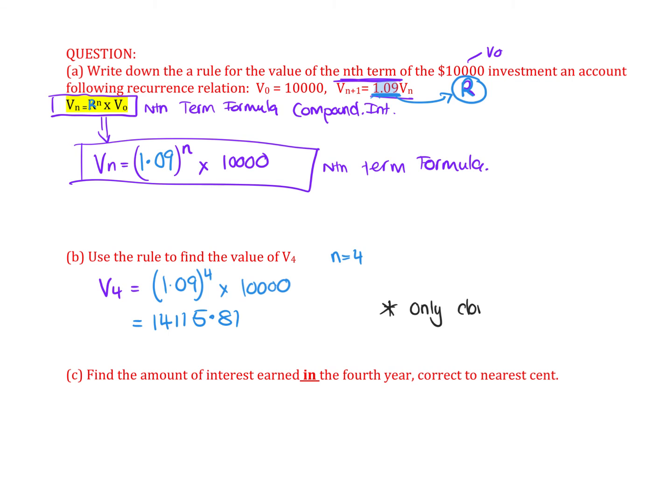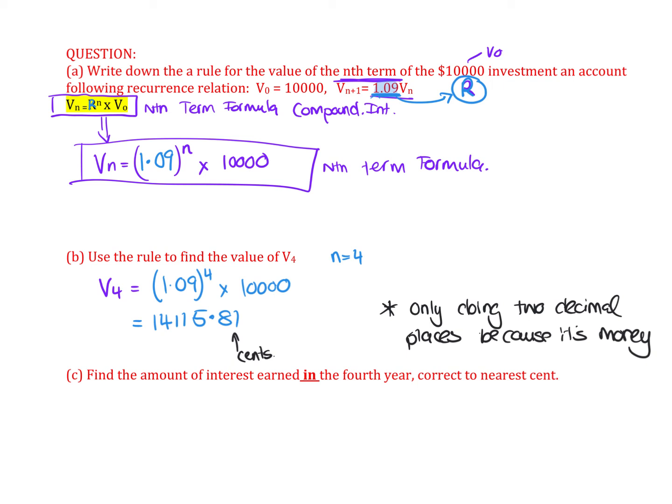Only doing 2 decimal places, why? Because we're talking about what? We're only doing 2 decimal places because it's money. And what's our lowest denominator, or lowest value thing in money? Cents. Yeah, so that is cents, isn't it? So we don't go past 2 decimal places when we're talking about money. They might not tell you that. You have to know that now.